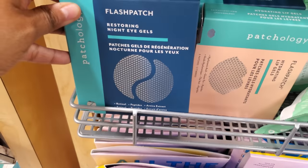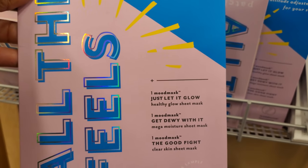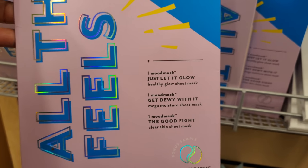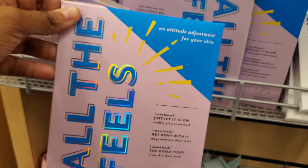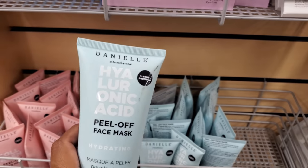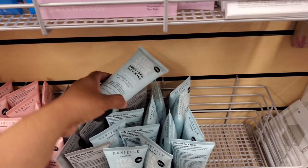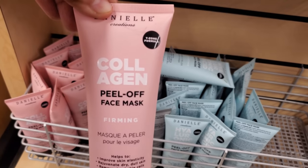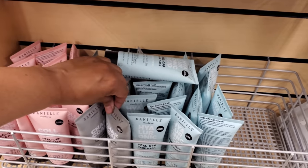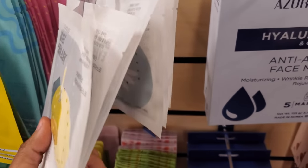And they also have the eye ones. All the Feels, Just Let It Glow — you get a dewy one. The Good Fight — rejuvenating eye gels, and these are $15. They also have a Perfect Weekend set — looks like you get quite a few in there. And Danielle — hyaluronic acid peel-off mask, it's $5.97. I see the brand Danielle all the time in Marshalls. Daily eye mask — you only get one and they're $2.97.